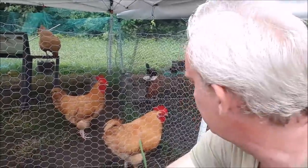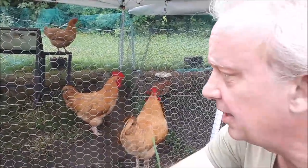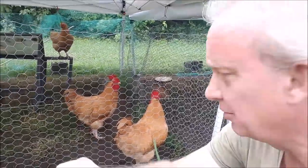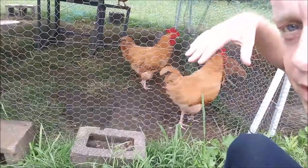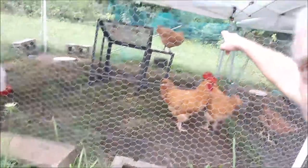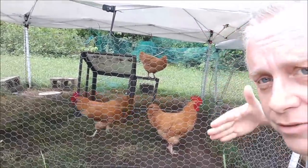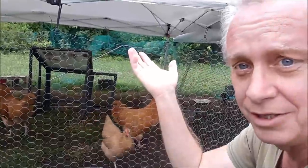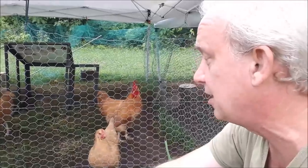Frenchie's famous — everybody knows Frenchie. It's hard to tell what sex an Americana is; there's no real way of finding out, which I just now learned. The tail feathers don't tell you much. You can see the tail feathers on this rooster stick up and arch, but over on the hen they're just kind of dull and cut right off. So that's easy to tell on other breeds, but we didn't have two different sexes of Americanas to definitively tell what Frenchie was.